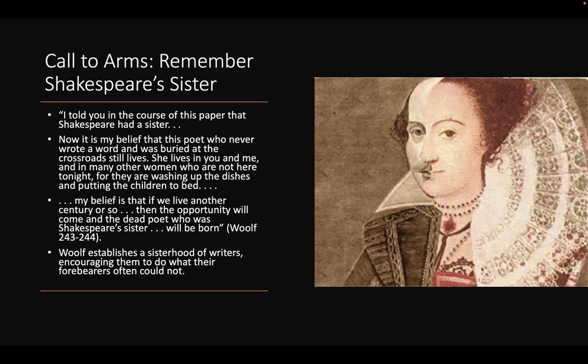And so here Woolf is calling for solidarity, calling for a kind of sisterhood of writers to support each other. She's encouraging them to do what their forebearers could not. Even the women who are still trapped in lives in which they don't feel like they have a lot of options. She's imagining that they can carry on the flame of this imaginary Shakespeare sister, that her dreams, her hopes are in each one of them, and we need to encourage that.